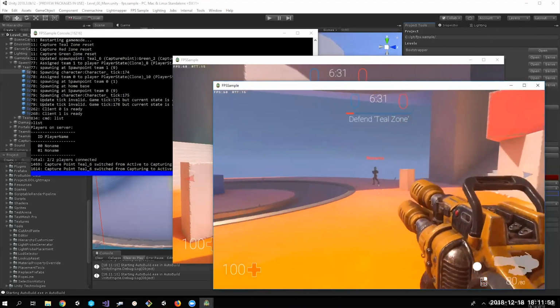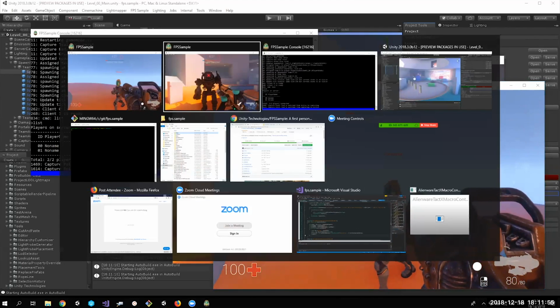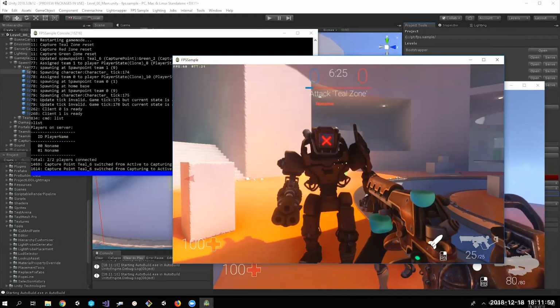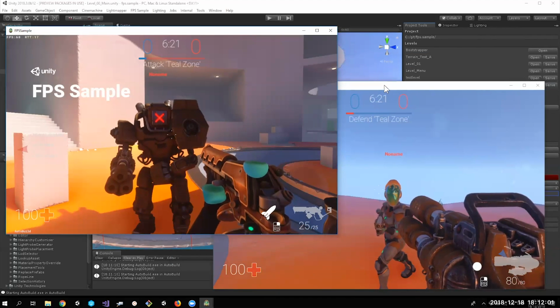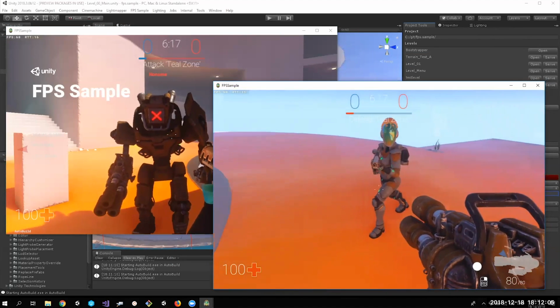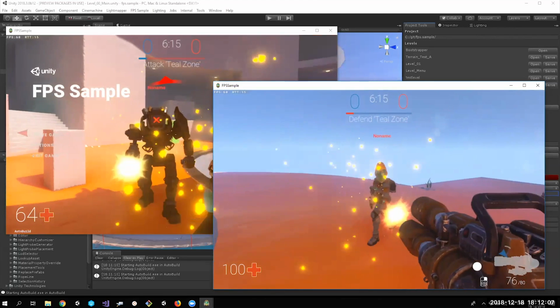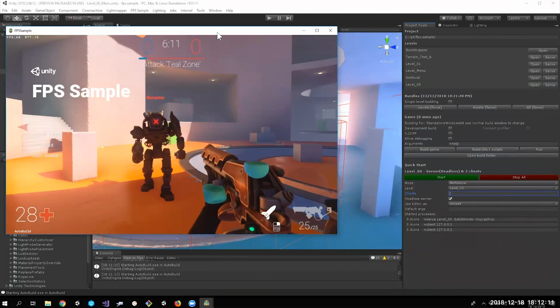So there's no name. And we can get a look at this one of the characters. And this is another of the characters. There's 2 characters in the game. It's the robot and the terraformer, we call this guy. And we could shoot each other. Of course, we need to do that. I had to do that. What kind of differences do you have between the terraformer and the robot?